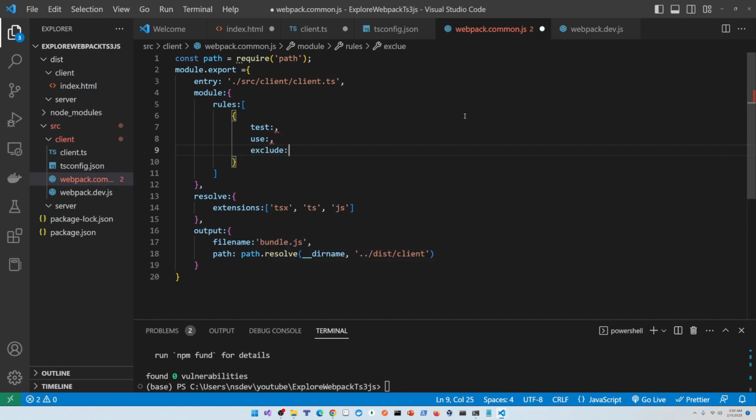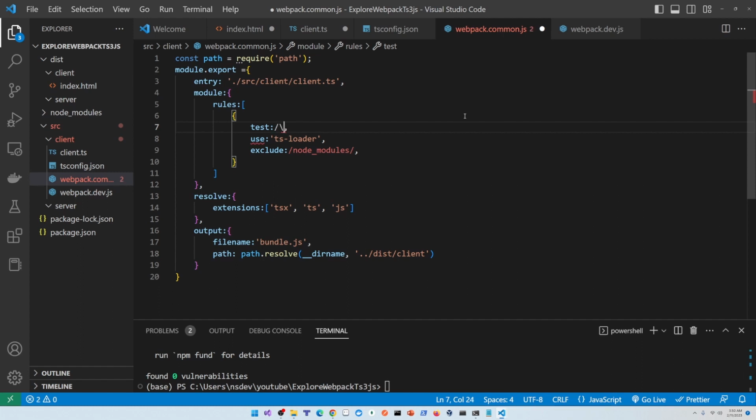So I'm just showing you this so that it's clear. So we will exclude node modules. We'll have as little of node modules as possible. So loader, that's what will create the whole thing.